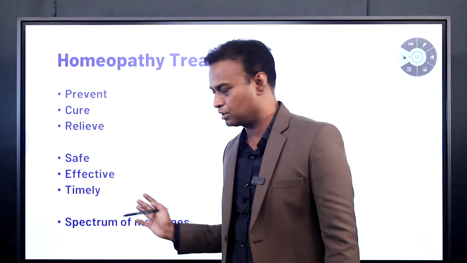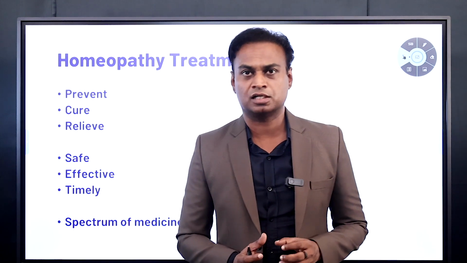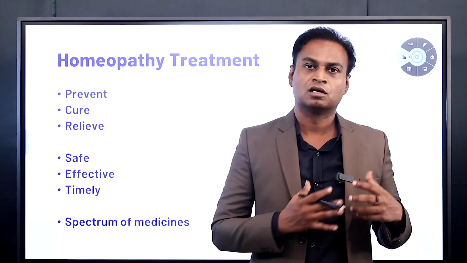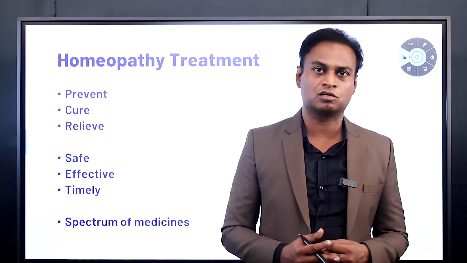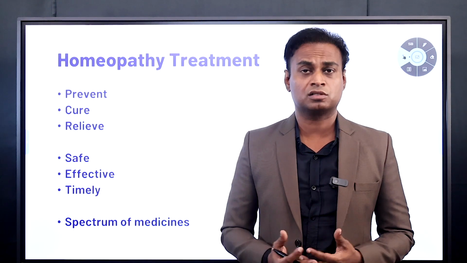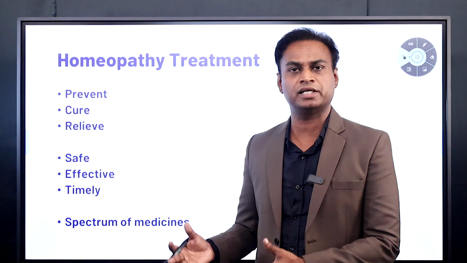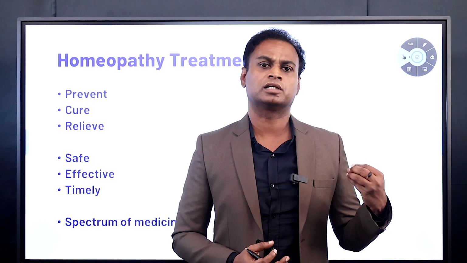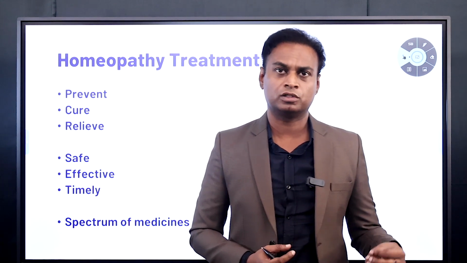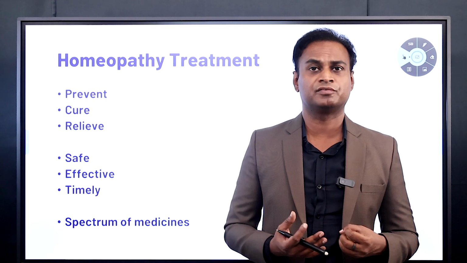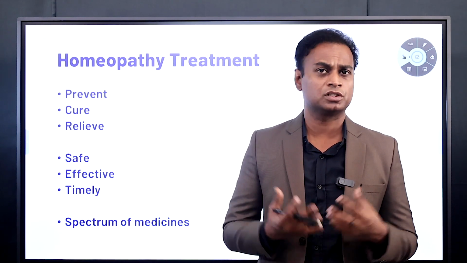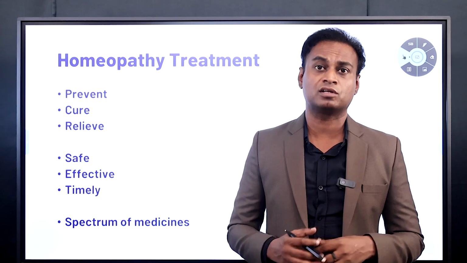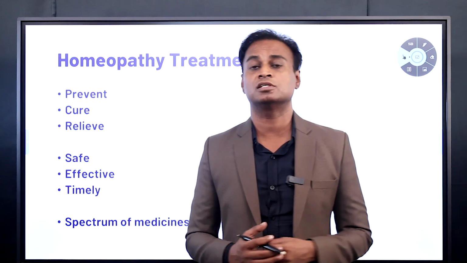Okay, and coming to the spectrum of medicines, as I explained repeatedly, autism is a spectrum disorder and it is a spectrum in many aspects. Causes of autism, it is a spectrum, it is not one single cause. Or symptoms of autism, there are thousands of symptoms but they can be categorized into three categories. There are thousands of symptoms, it is also a spectrum. Even the pathology of autism can be migraine, neuronal migration defect, mitochondrial defect, reduced oxytocin, reduced vasopressin, faulty connections between the neurons. There is a lot of pathology. With regards to pathology, autism is a spectrum.